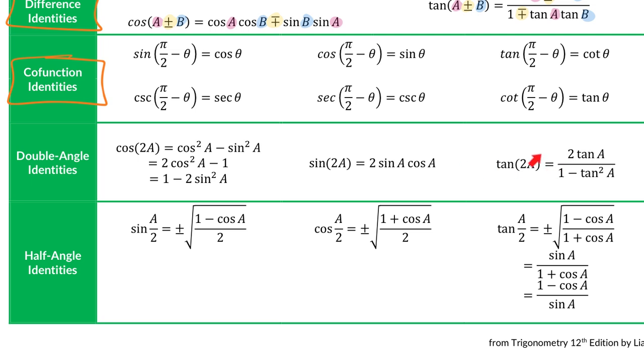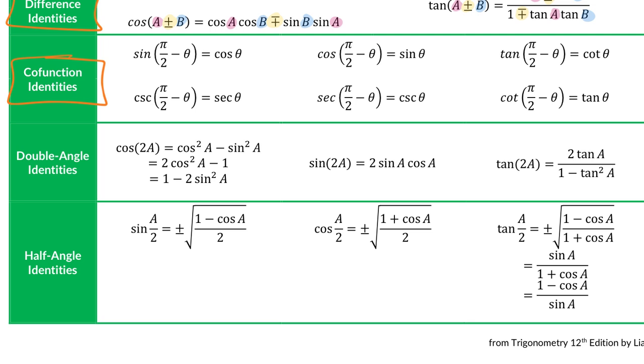Same thing here and here, you just have one choice. Down here for all of the half angle identities, you at least have 2 choices, because this is not choose both, this is either plus the square root or minus the square root. So unlike these symbols, this one is choose one. You have 3 choices though for tangent. What's nice about the half angle identities is, because these are a little bit confusing, the instructions usually tell you which one to use. It's really going to come down to you to choose the right one on the double angle, but the half angle will kind of give you a hint on what to use.